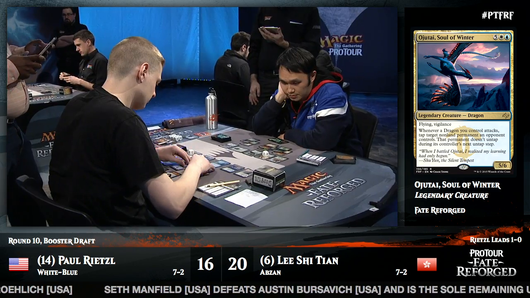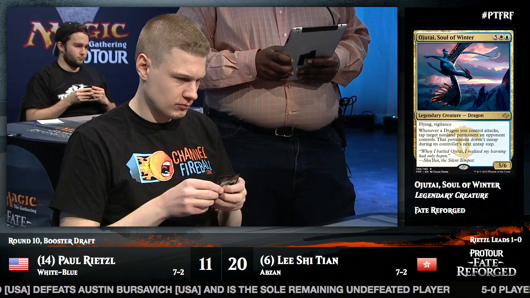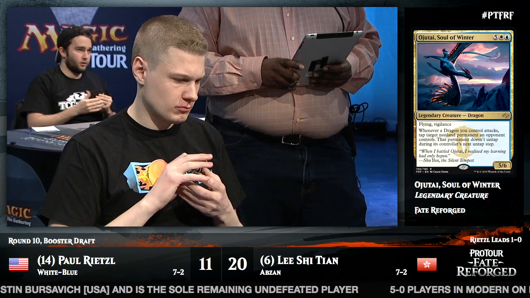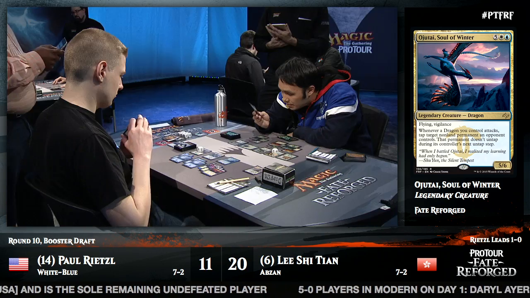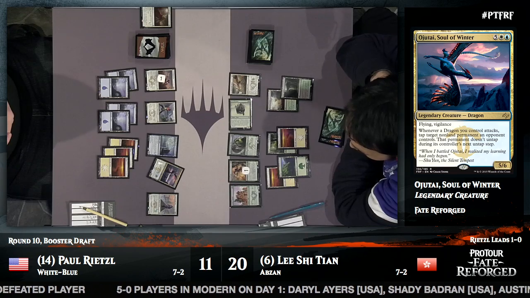Paul just attacks right into Ojutai, who is bigger at 5/6. Yeah, Paul Rietzl doesn't want to risk losing Ojutai to a combat trick versus green mana. He doesn't know which trick it is, but even he knows there's something. Even white mana could get him there.